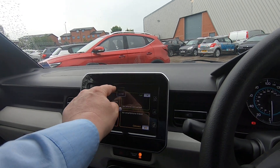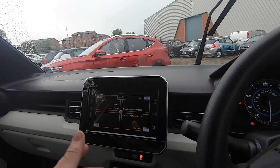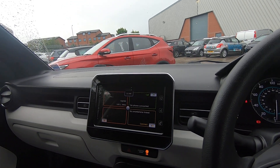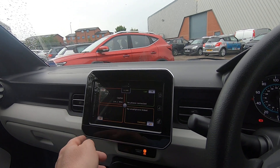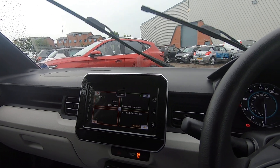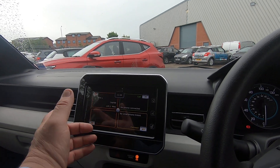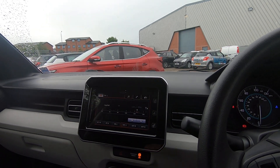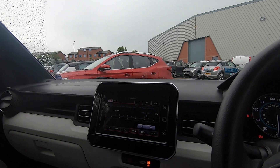There's an SD slot there — Suzuki do an optional extra where you can buy an actual SD card. Depending on what level you want, they're about up to £200, and if you put that in it will actually start working as a satellite navigation unit, as opposed to plugging your phone in. Failing that, you've got all the radio stations, DAB radio stations. It pairs well with your phone so you can answer phone calls and so on.